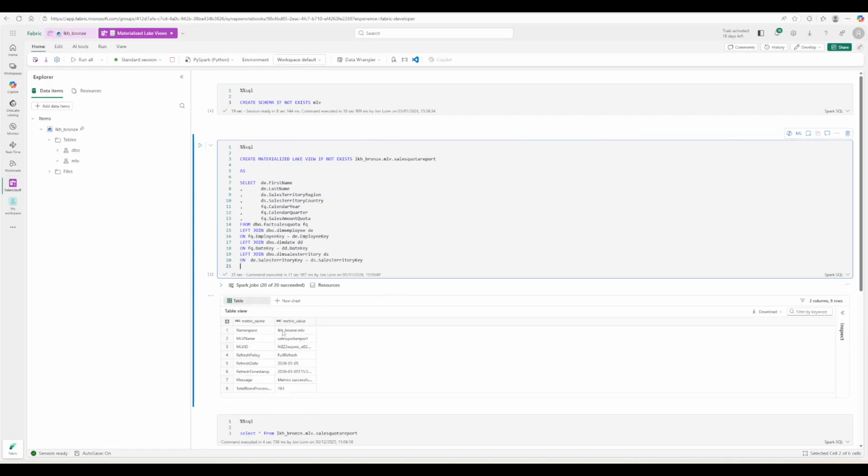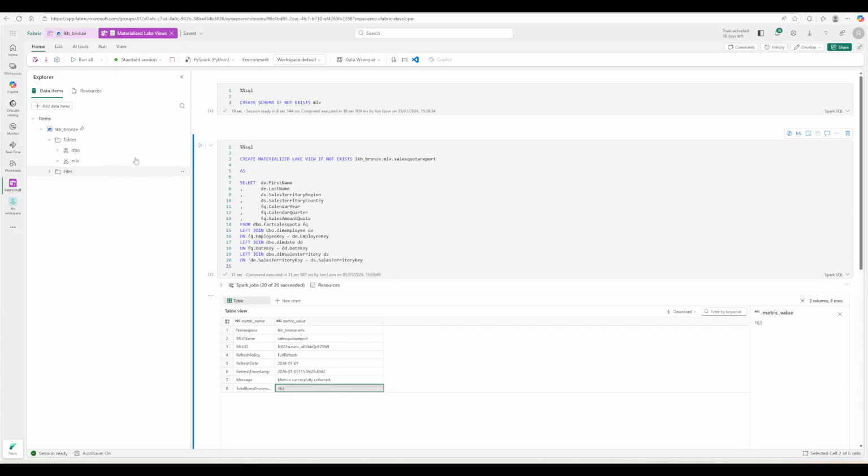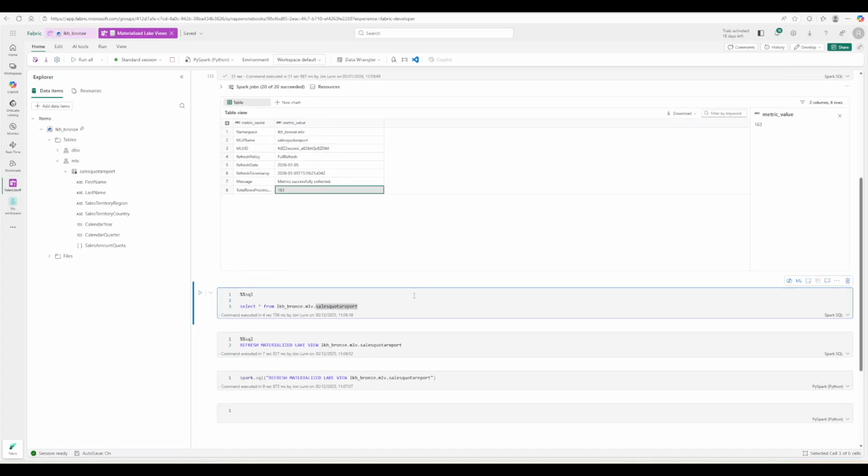Cool, that's run. It gives you a little bit of output: the ID, full refresh, refresh date, timestamp, and total rows. If I click refresh here, there's the sales quota. So you create it like a table.